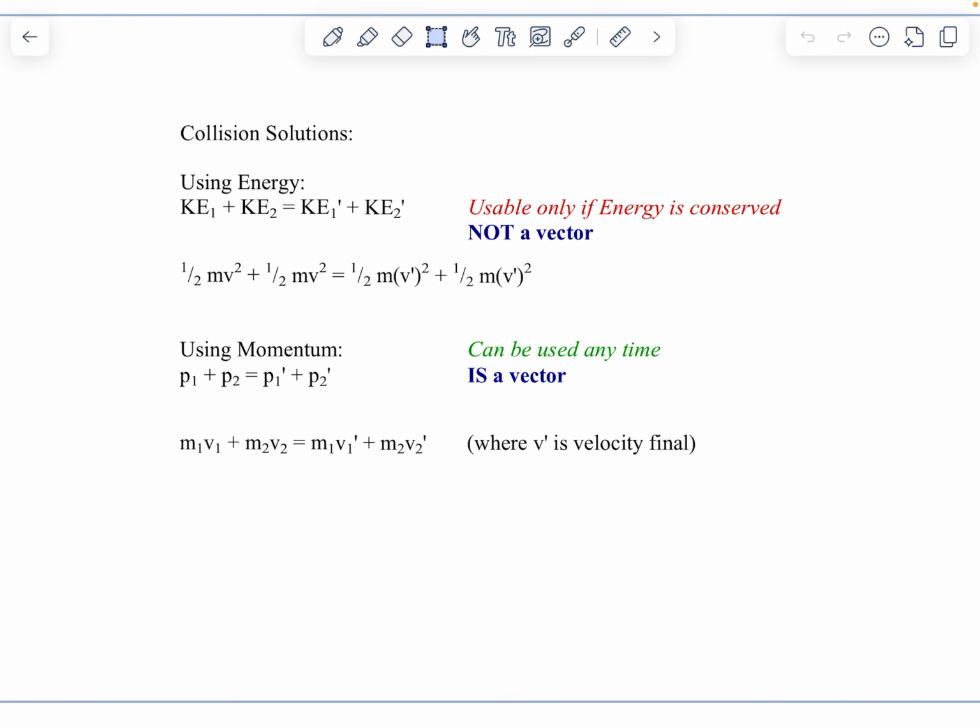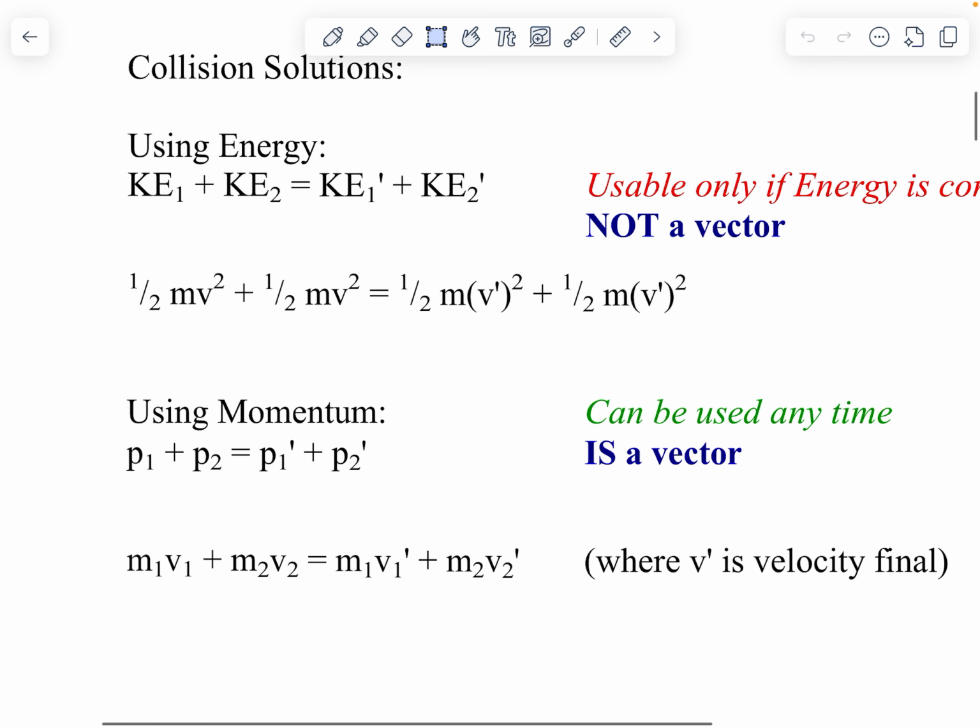When we talk about energy, specifically with collisions, what we really mean is conservation of kinetic energy. It's not that we can't have potential energy or spring potential energy or any of that kind of stuff. We're going to keep it as simple as we can and just talk about energy in terms of conservation of kinetic energy, and that's plenty. When we set up conservation of energy, what's nice about it is we don't have to worry about any directionality, no vector stuff. The only thing we have to be conscious of is this notation.